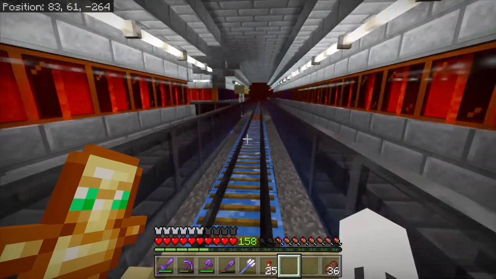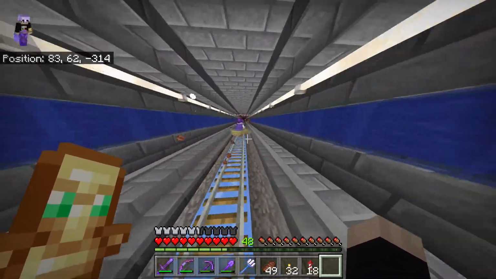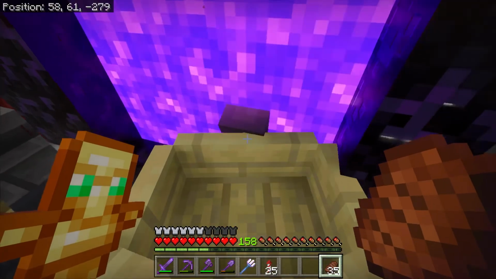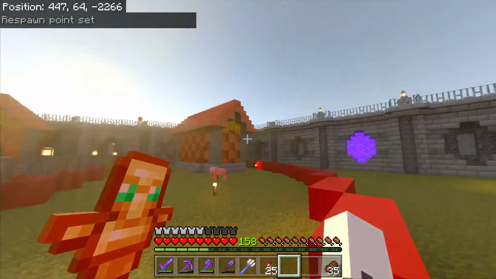This looks really cool. I overshot it. Following blue would lead to the monument. Following orange would lead to Nico's base. This is Nico's base, so I'm going to let Nico do the explaining.